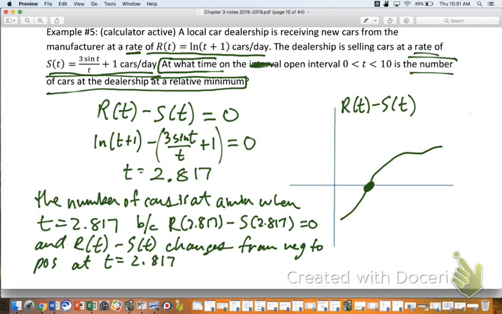Yes, ma'am. So for evidence about when it changes from negative to positive, earlier you did the first test. This is the first derivative test still. The first derivative test is showing that the first derivative changes from positive to negative or negative to positive. Or, here's the thing. You've got a calculator, and I'm assuming you know how to graph. That makes sense? You're just assuming that I read the graph. I'm assuming that you had the graph in front of you, and you're like, oh, look, negative to positive.